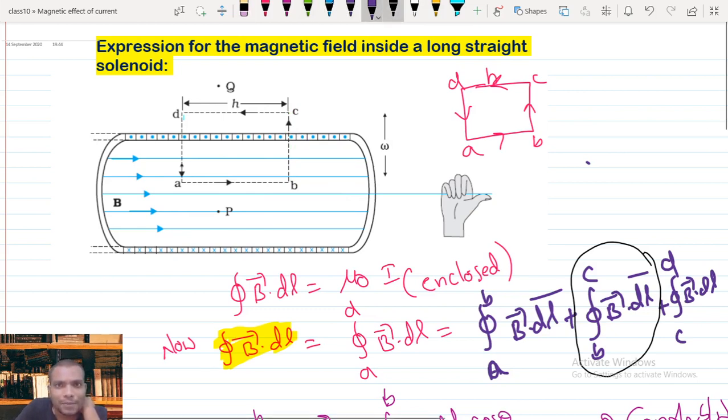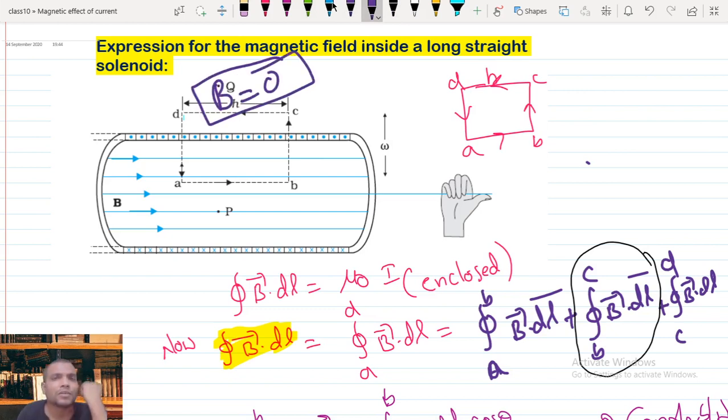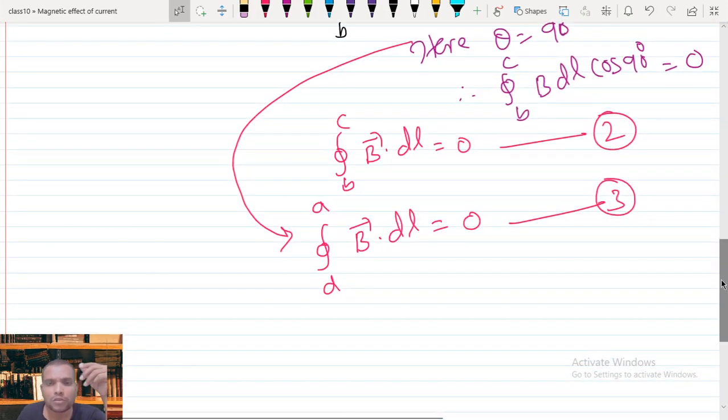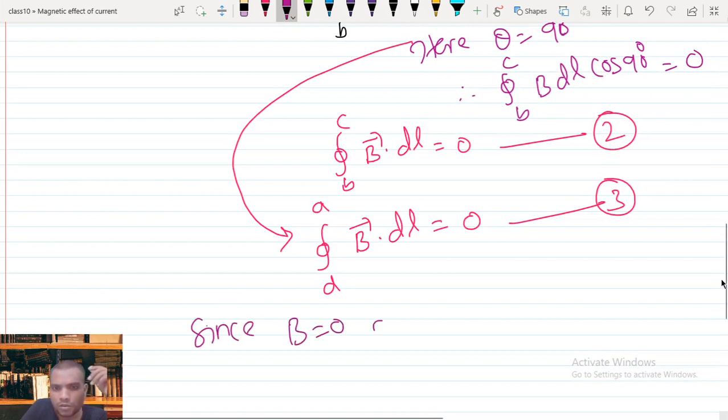So at point Q, the magnetic field B equals 0. There is no magnetic field. That is what we need to consider far away from the loop. So the Amperian loop is in a particular portion where there is no magnetic field. Because the Amperian loop is a closed loop, it cannot avoid that particular part. So in that portion, the B value goes to 0, since B equals 0 outside of the loop.